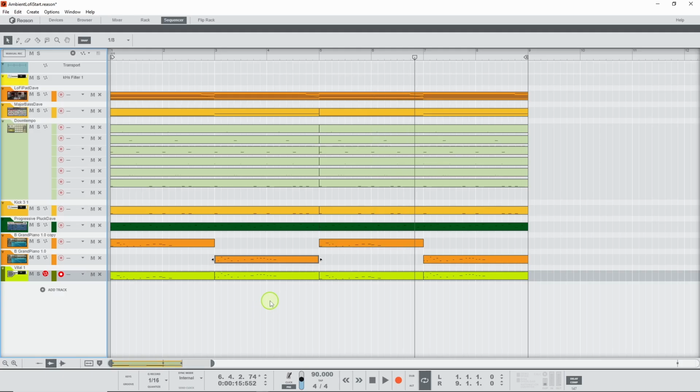So that's the basis of the track, and I'm just going to do some arranging now and turn our 8 bars into something a little more substantial. Now I am going to use some samples from Splice to fill things out. I'm going to grab some percussion and also some vocal parts. So let's add Splice Bridge and go and grab the samples.